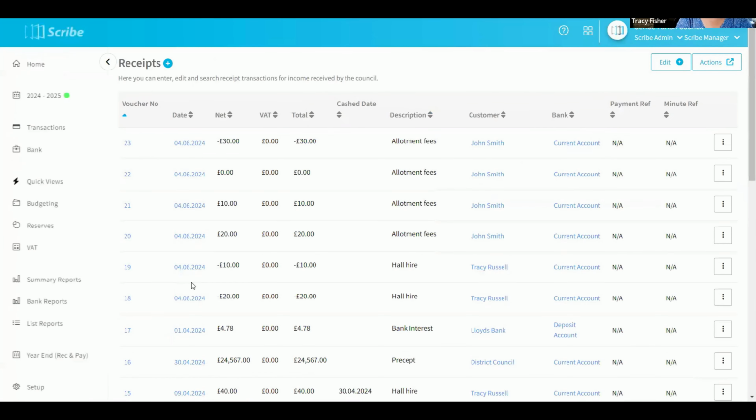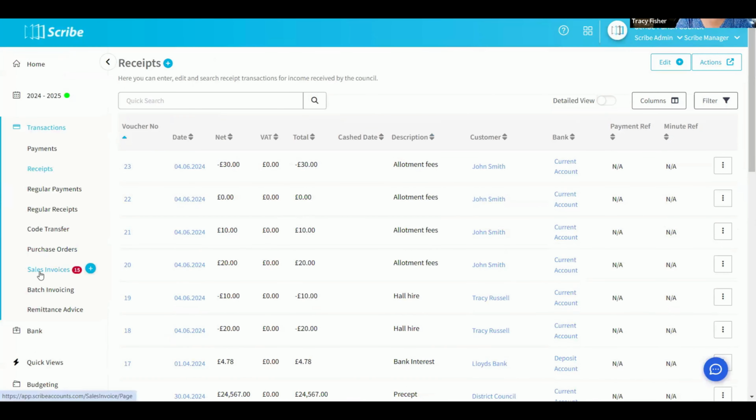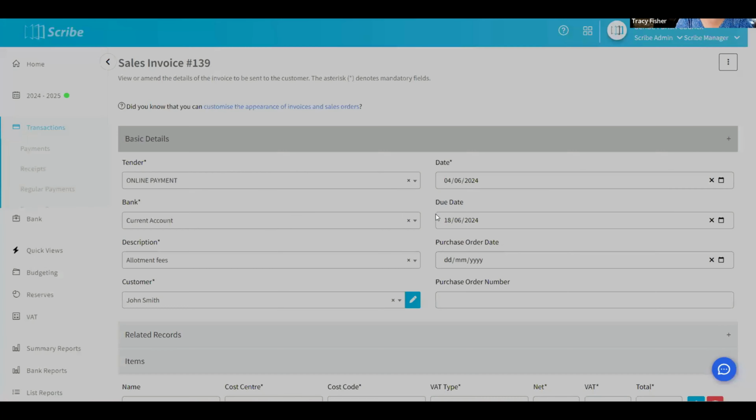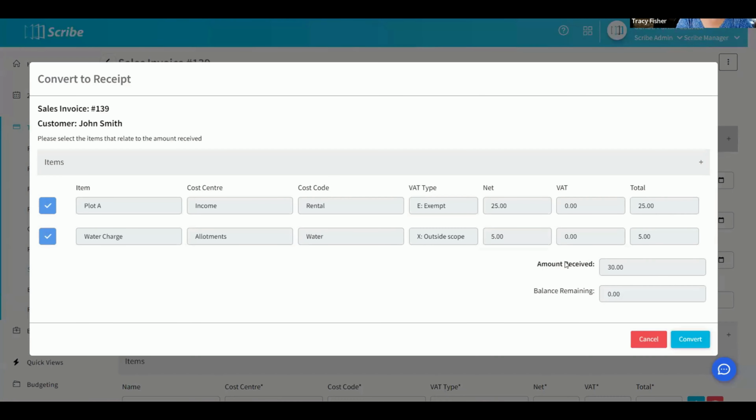Once I click on save, we'll be able to see that that invoice has now got a status of refunded. So I can see it there. It's sat there still as refunded. Obviously, if the customer comes in with the correct check again, and it goes through correctly this time, I can carry on and convert that back to a receipt again so that I've actually got that full £30 that comes through. So you've got multiple different ways of going ahead and changing these and updating the status and maintaining what's physically happened with your sales invoice.